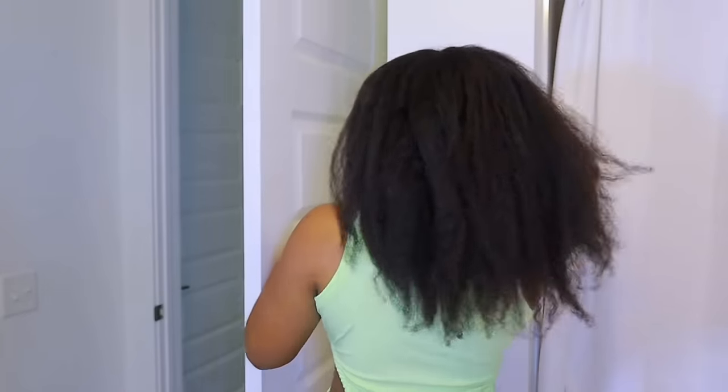Alright guys, so I have just finished blow drying my hair. It was definitely better than the old one, but y'all go look at my other wash day, or I'm gonna play a clip right now of my blow dry with my Dyson, and you can see it's a lot straighter. It's still pretty puffy, and I'm not very happy because now we are about to braid down our hair for this wig. So yeah, sucks to suck.